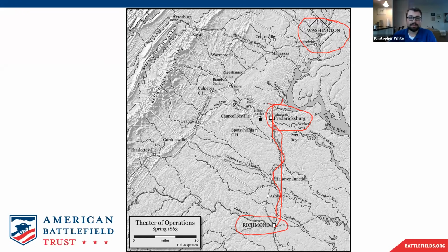Burnside's army is actually massed around Warrenton, Virginia, between 35 and 40 miles away from Fredericksburg. What Burnside intends to do, and I'll show you another map here in a moment, is to move his army down here to Fredericksburg, seize the city, seize the RF&P, and seize the two roads and keep moving south. He does not intend to fight here. He intends to interpose himself between Robert E. Lee's army, which is amassed out in Culpeper, Virginia, one half of it, and the other half is up off of our map near Winchester, Virginia.